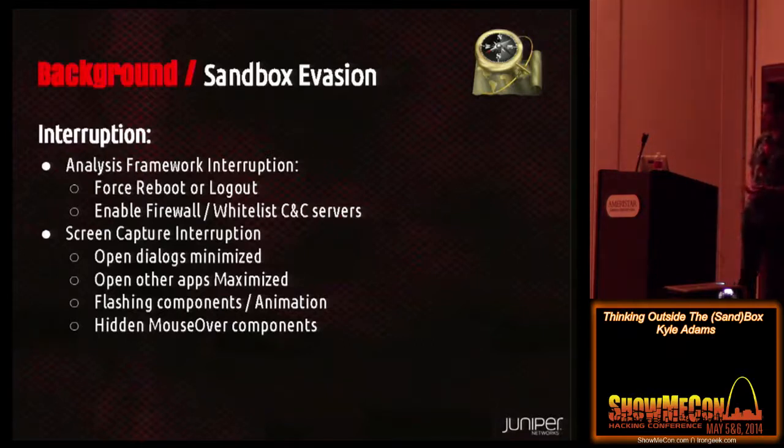Another one that is really weird, and we've only seen it once, is where they've actually enabled the firewall on Windows. So, you keep it disabled so that they can freely communicate with the internet, but they'll go ahead and re-enable the firewall and then whitelist the CNC server they want to go talk to. So what this does is it prevents the agent running inside the operating system from reporting back to the analysis lab, hey, I'm seeing this thing doing all kinds of crazy stuff, but letting the malware go ahead and communicate with its CNC server, drop new threats, and do whatever it needs to do. And theoretically, once it's all done, it could reboot the machine, take off the firewall again, and you missed all that activity.